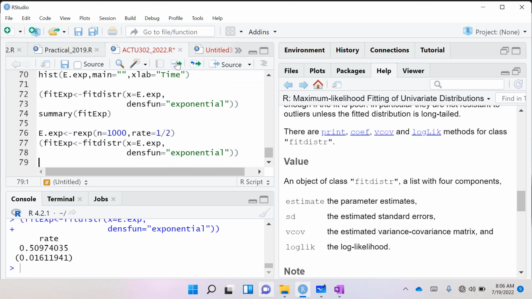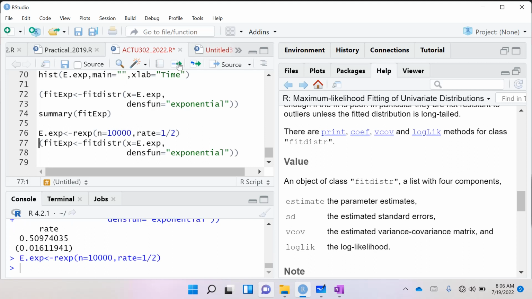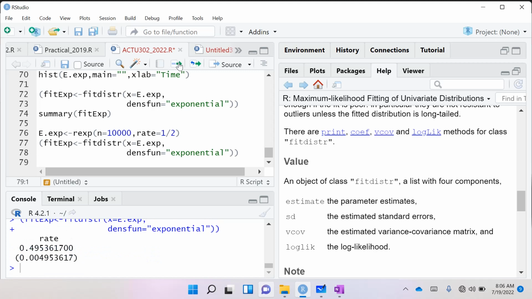Okay, so now I increase it to 1,000. Look at it. It's quite close, almost 0.51, right? We can increase this to, let's say, 10,000. And you see 0.495 and so forth.